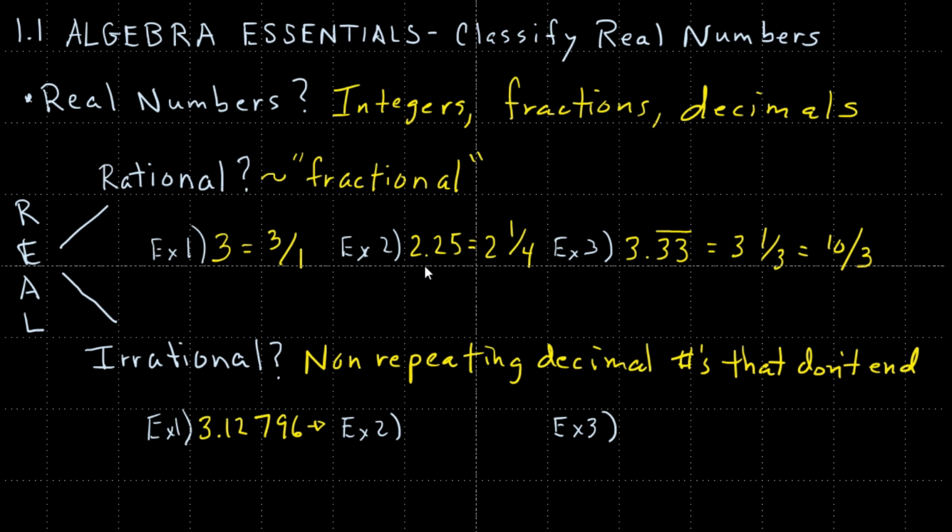Another example, you often see a square root. If you had the square root of 4, that would be 2, so that would be a rational number. But if you have the square root of 2, you put it into your calculator, and you get a decimal that just goes on, and it doesn't have a repeating pattern. And another common example is the number pi, which you could also put in your calculator, and you can see that you don't get a repeating decimal.